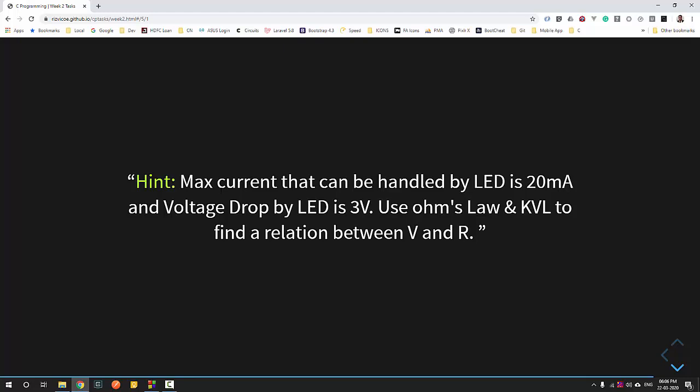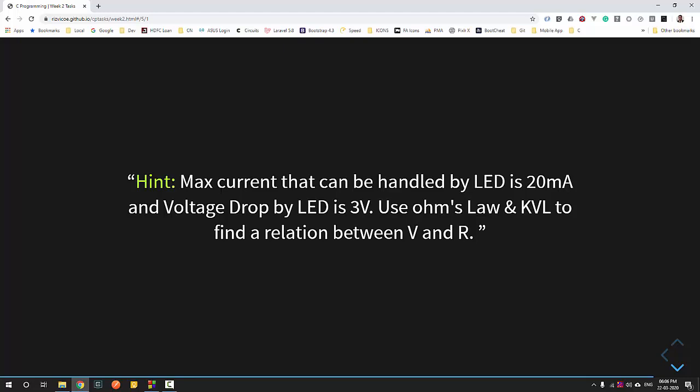Now usually as a standard, it may vary for different colors of LED. It may change slightly from 3 to 2.8 or even 1.8. But in our case, let us assume that the current inside the loop is 20 milliampere and the voltage drop across the LED is 3 volt. Okay, then by simple Ohm's law we can find out what is the resistor required in series so that the LED doesn't burn out.